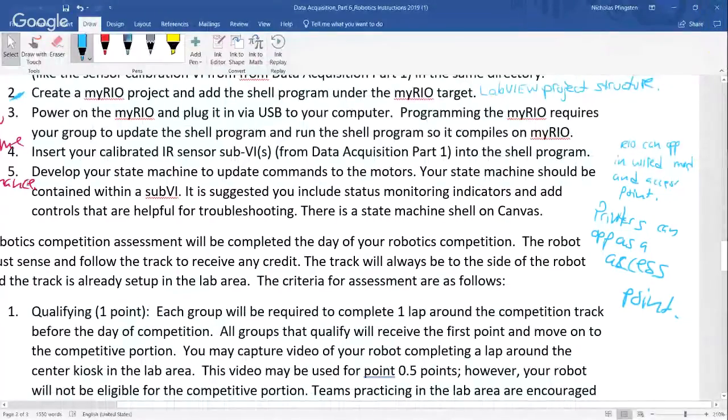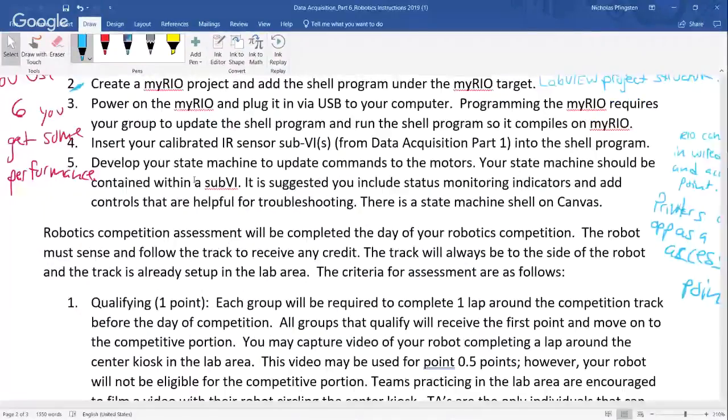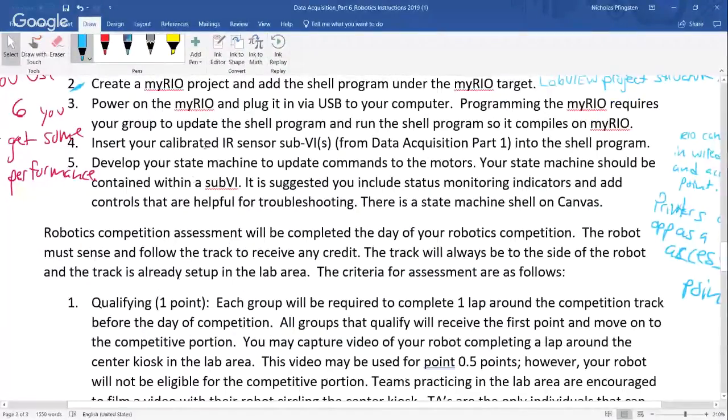But honestly, guys, you don't need it to be wireless at all. You can just program it. So what would it look like if all I wanted to rely on was hardwired? I would just connect up my robot to the computer. I hit run on my LabVIEW program. It will compile the code on my robot. I then have to disconnect the robot, place it, run, see what the effect is, and I pick it up, and I reconnect it. That also is perfectly okay.